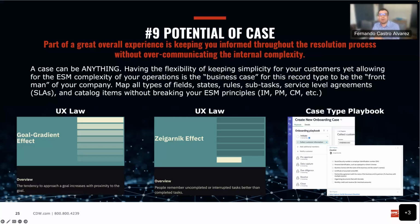I see this being used in a lot of companies where you might have a business unit working in a certain way, where they have different states on the case. Maybe they need awaiting information. They might need in progress or billing or something like that, right? Because there's a step for that. That's totally fine. You don't need to do data separation or segregation, right? You don't need to do data kerning for any of this. This is out of the box. This is just a case type that allows people to just have access to the right resources at the right time.